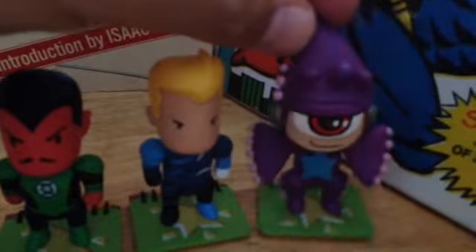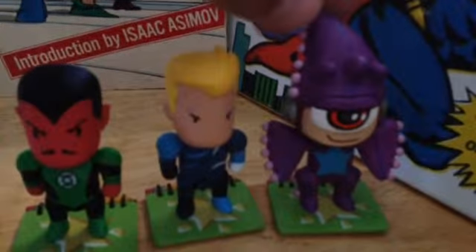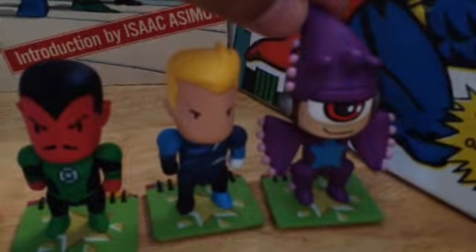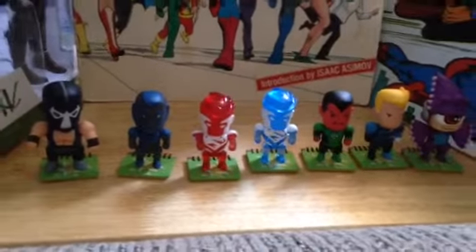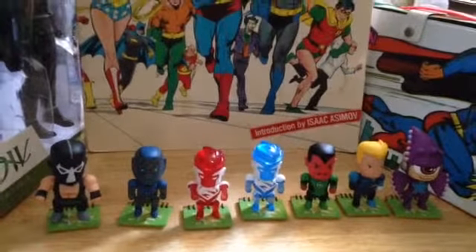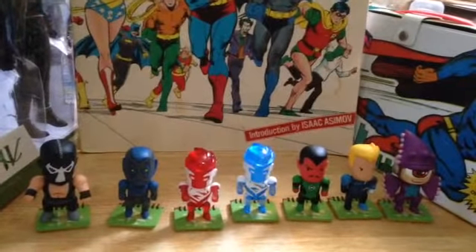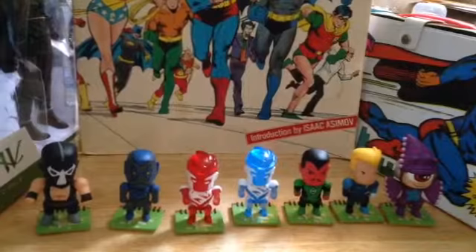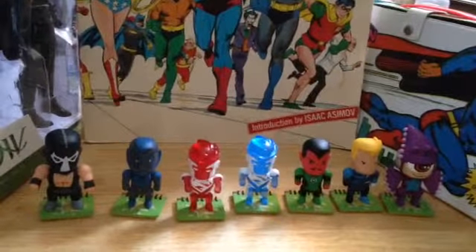It says pretty much all that needs to be said about the series: they're simple, they're fun, they're cheap, and although they're cheap, they're not cheap in quality. They really do more than a lot of blind box mystery figures do. Series 2 fits right there with Series 1 as some of my favorite blind box figures we've seen from anyone. Definitely looking forward to Series 3 hitting the shelves soon. We'll come back with a review of those when we pick some up. Until next time, we'll see you in line somewhere.